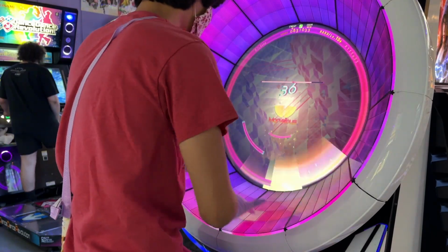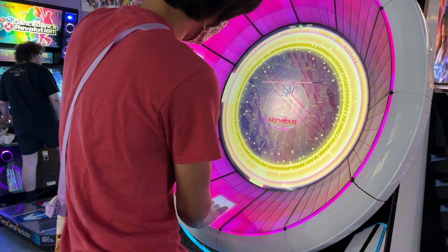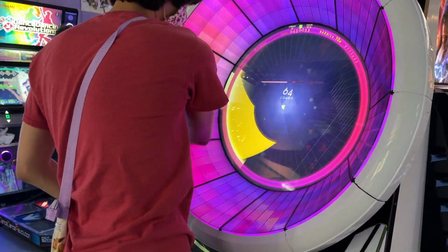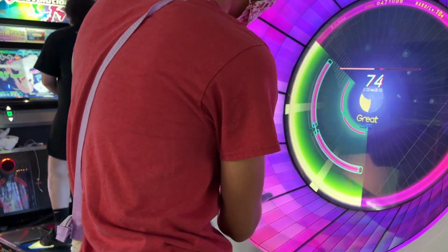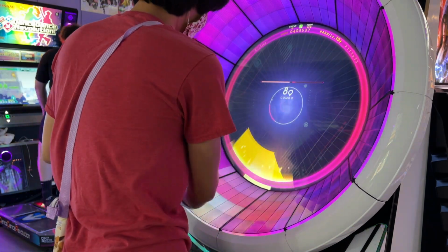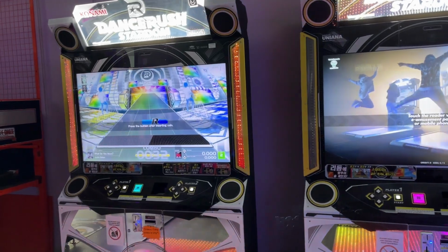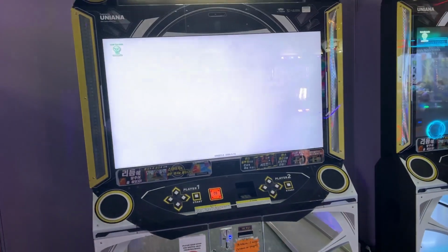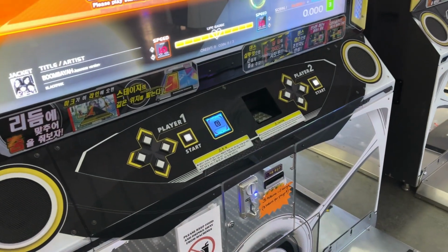I guess that's my problem, but I've always been so confused because it feels like I hit everything at the right time, but overall this game goes pretty hard, and I'm glad that it does because it's kind of got a small soundtrack, but regardless, it's got some great tunes. Oh hey, look at that guy in the background. He's pretty good. I think I'll do a dance-themed episode someday, but I don't know when. I can show you this game though. Dancerush Stardom. This is the game that I am the most embarrassed to play, but now that I actually kind of know how to play, I'm way more comfortable with it.